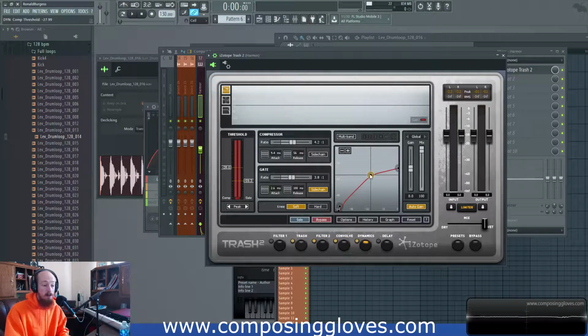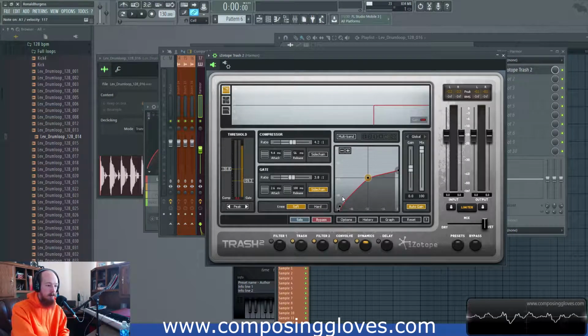It also will make a larger difference if it's earlier in a signal chain, because if it's going through a bunch of stuff, obviously small changes at the beginning could yield very large changes down the line. So sometimes they're a little easier to be heard like that. So okay, let's look at this. You see my gate's on right now. There's no signal, but as soon as I hit it, the gate opens because I am sending signal that goes past the gate's threshold and it opens up.